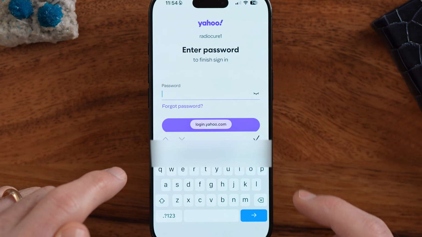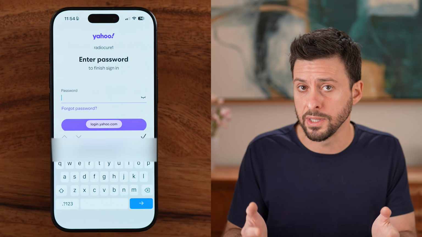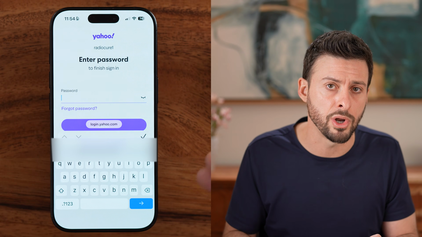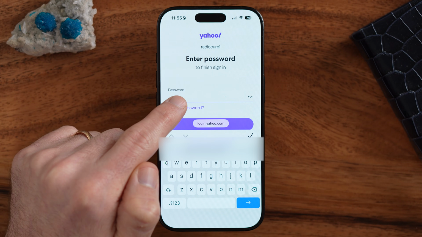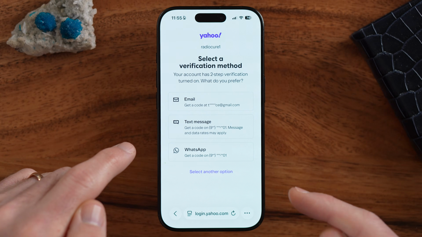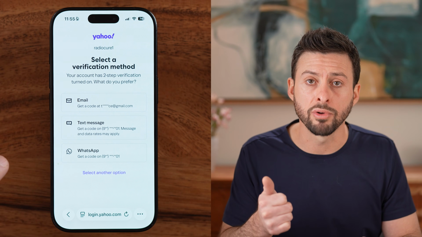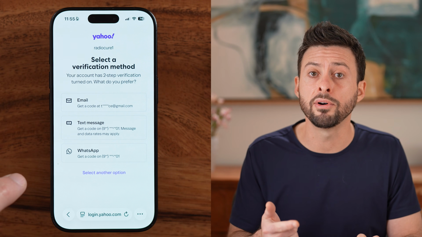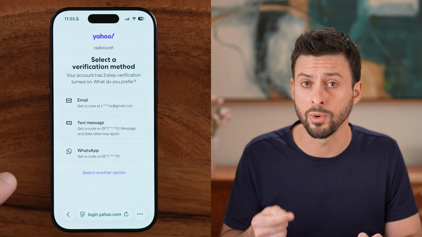And then on here, it says password. But of course, in this case, we're presuming that you don't know that password. So I'm going to hit the forgot password button. And after you've done that, this is key. These are all of the recovery email addresses and phone numbers that it has associated with your account.